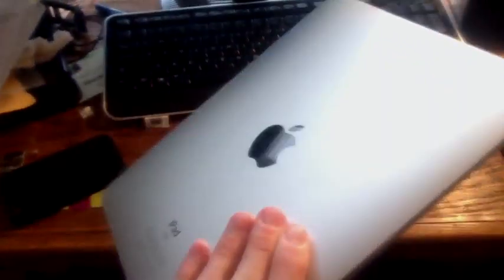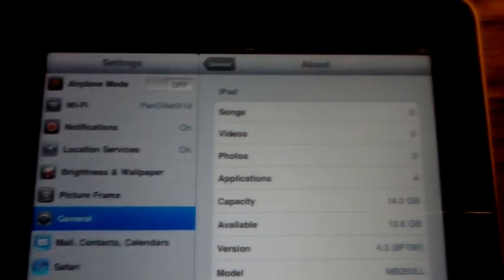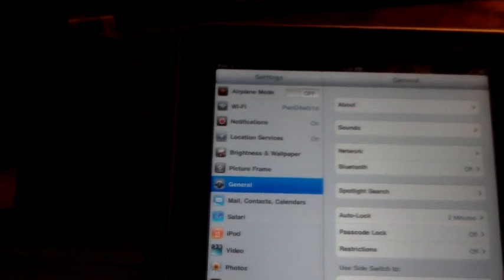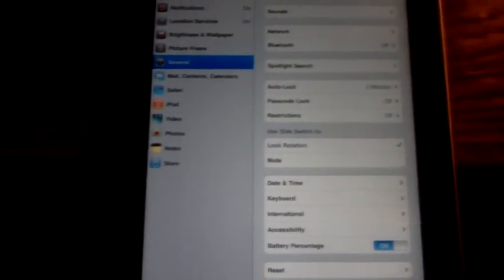So I have the first iPad right here, and the reason why I'm doing it on this one is because I actually am recording this with my iPad 2. So first of all, I'm going to go into the settings application, and now I'm going to show you guys that I am on iOS 4.3. So for version there, it is on 4.3. And also, to actually enable multitasking gestures, it is right here inside of the settings general area. So it actually should be right about there once we enable it, but it's not there at the moment.